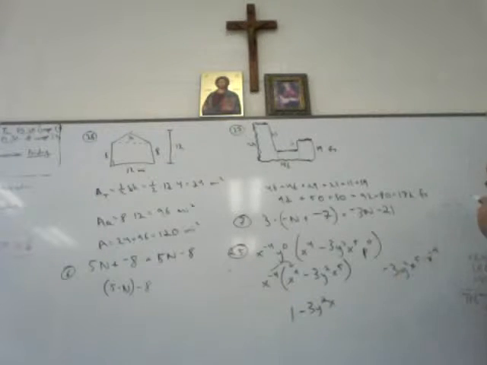This is all multiplication. Negative 3 times y squared times x to the 5th times x to the negative 4. And these two, when we multiply them together, we add the exponents. 5 plus negative 4 gives us 1. x to the 1, or just x. That's how we got our answer here.